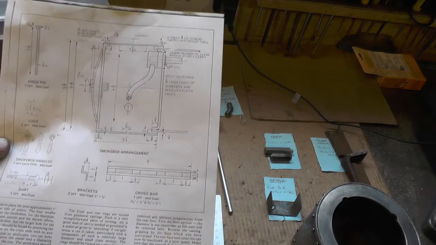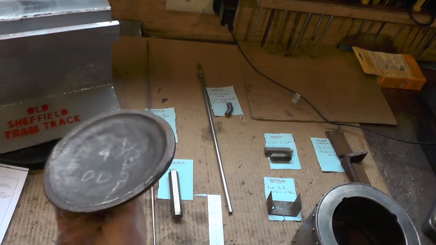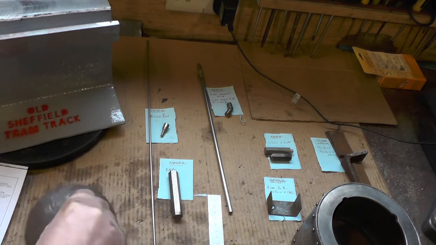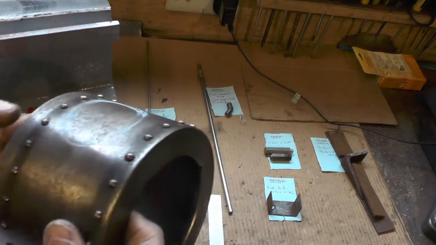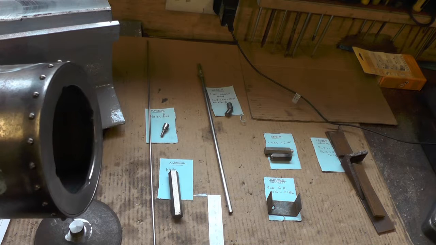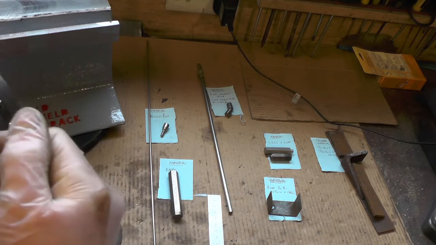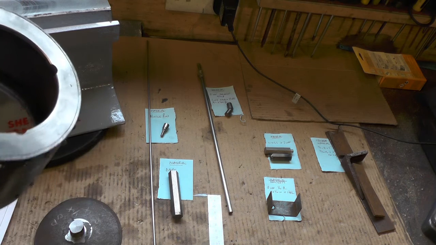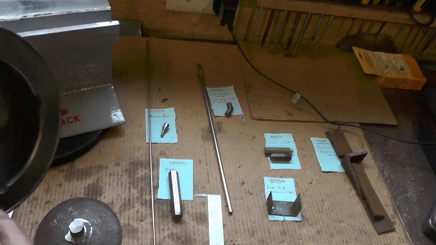And also I'm going to be machining the chimney hole in the smokebox, the steam pipe outlet holes in the side, the exhaust pipe up the middle, and where the blower elbow will fit. I think that's everything.